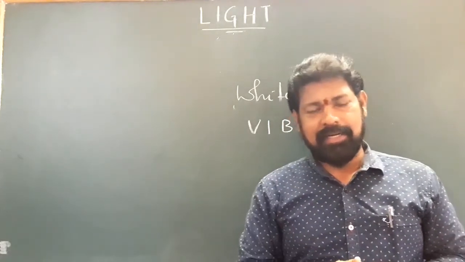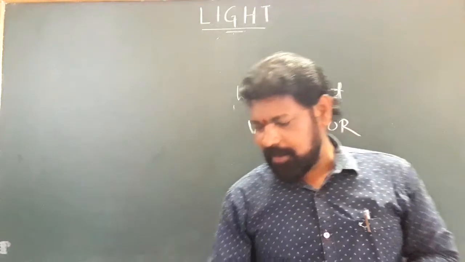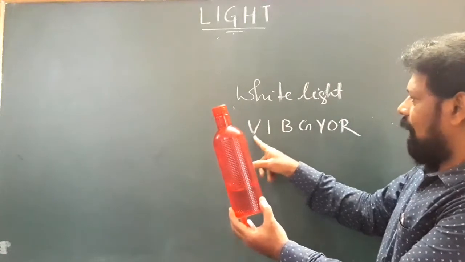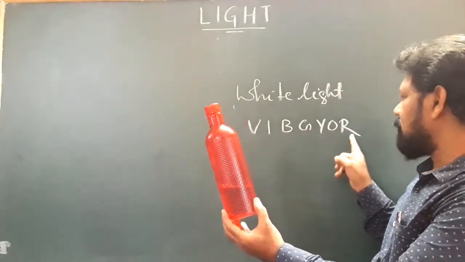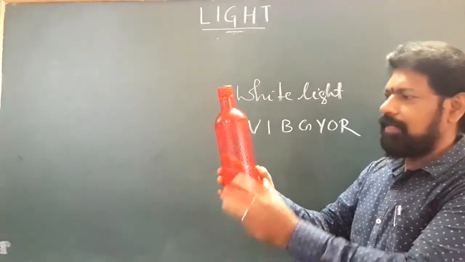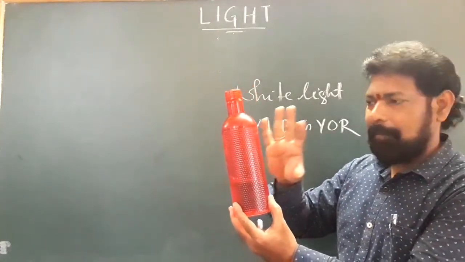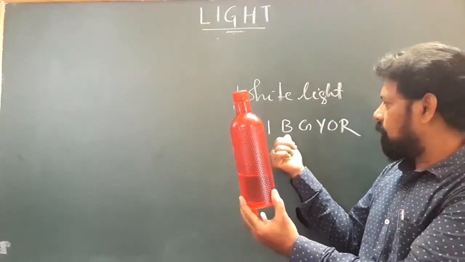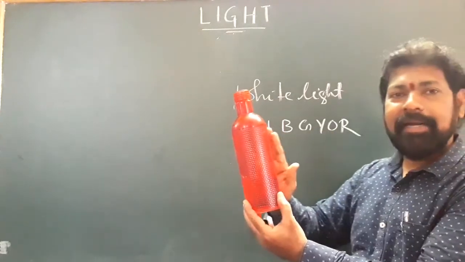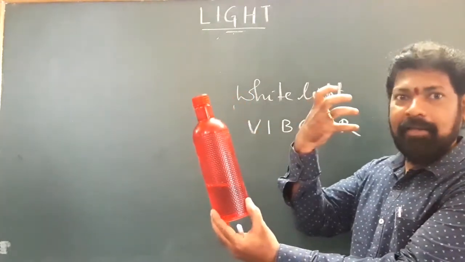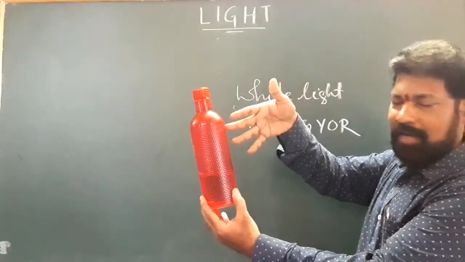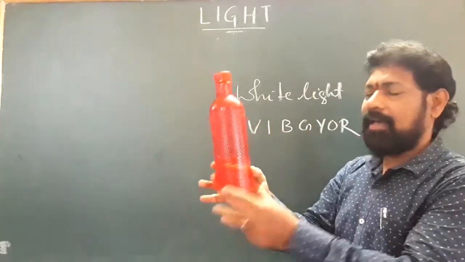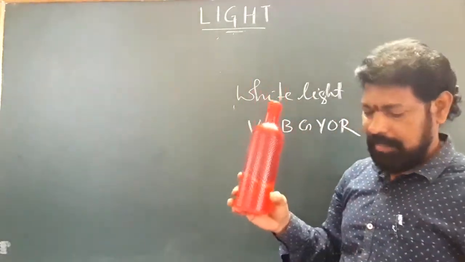But so far as other colors are concerned, for example, I take a bottle that looks red in color. What is happening here? When light containing violet, indigo, blue, green, yellow, orange and red is cast on it, this body has some pigments, and the property of the pigment is that it absorbs violet, indigo, blue, green, yellow and orange, but red it is unable to absorb. It reflects red back to me. All the 7 colors are cast on it, but red it reflects. So as red enters my eye, I can see this bottle as red in color.